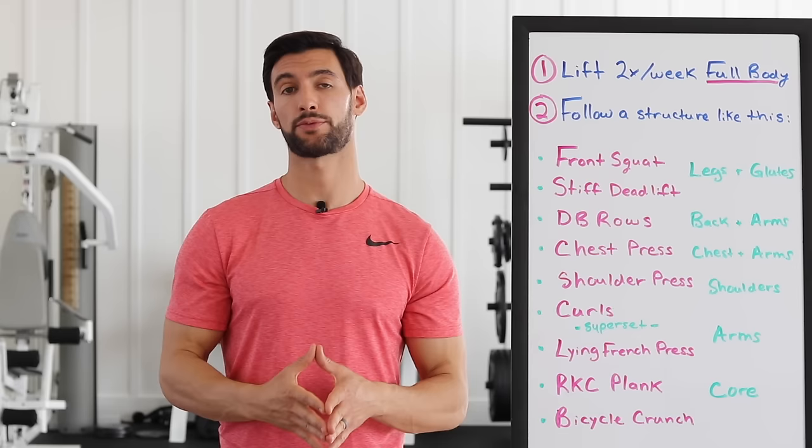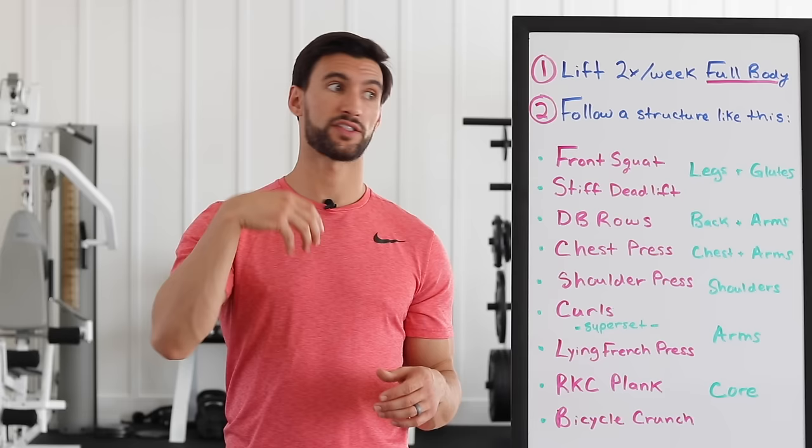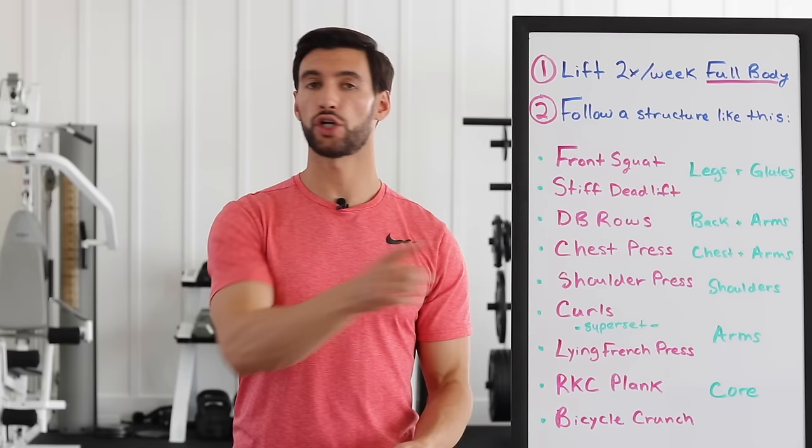And the way we recommend people start strength training in their 50s is full body weightlifting twice per week. And what I mean by full body is you're working every single body part on, let's say, Monday, and you rest for a few days because recovery is absolutely essential, and then you train again on Thursday or Friday. And that's not to say you're not doing any exercise in between.